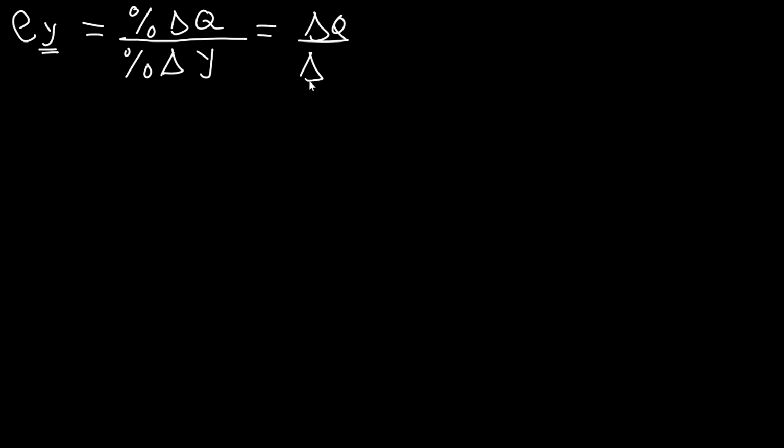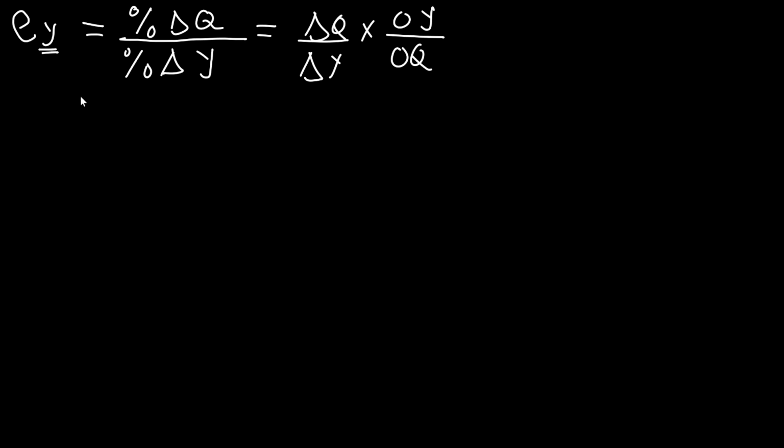It looks the same. These formulas don't change much. It's still the percentage change in the quantity demanded, and we divide this by the percentage change. Instead of price now, it's income, Y, which we can write as change in quantity over change in income multiplied by the original income over the original quantity. This is the income elasticity of demand.